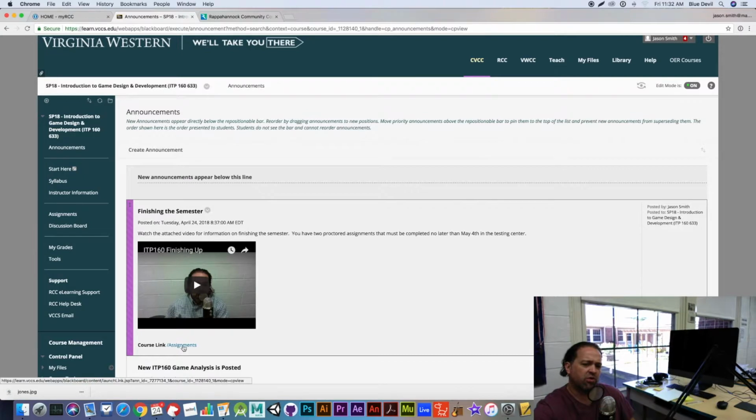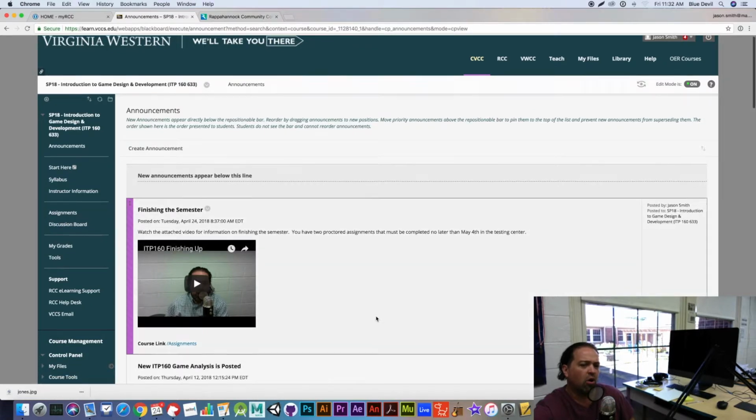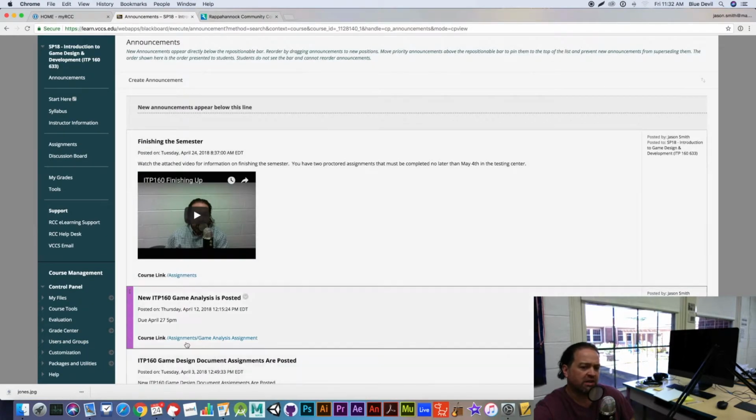So you could either click on the link right here, which in this case would be for an assignment like that, and it's just going to take you to the exact same place as if you clicked on assignments on the sidebar. Or for most assignments, it's going to be a more specific link that will take you directly to the assignment.